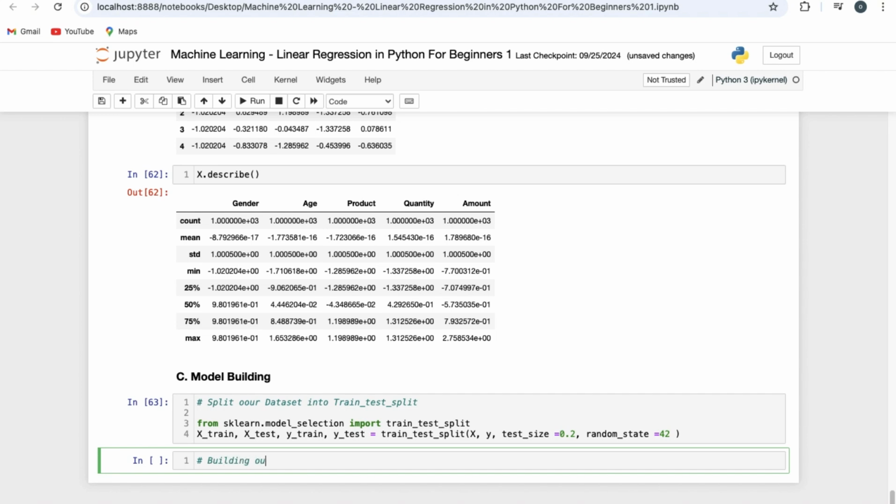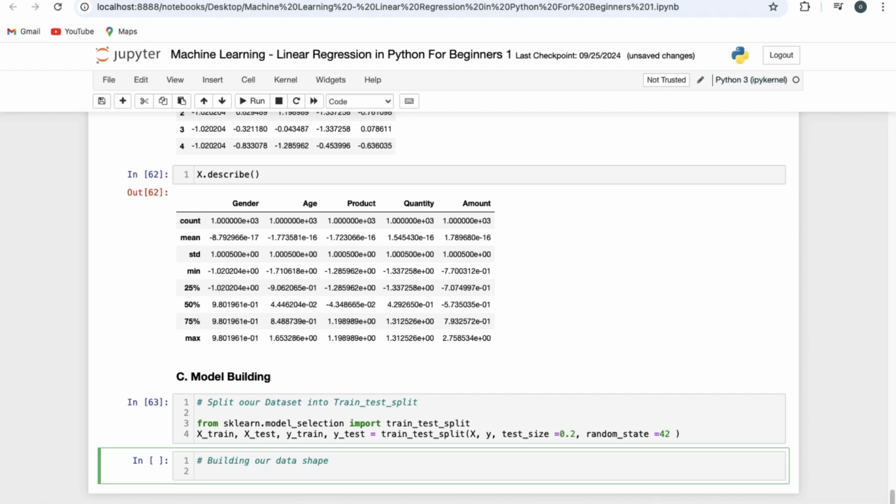Model data shape equals X underscore train dot shape, comma, X test, X underscore test dot shape.